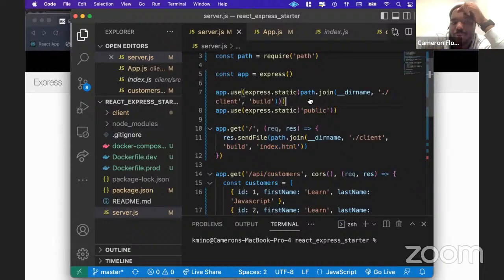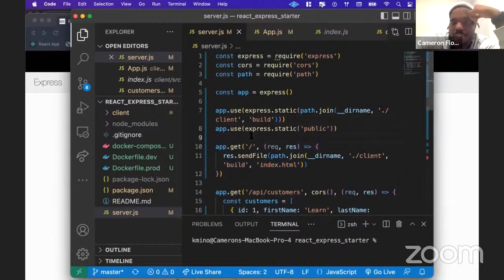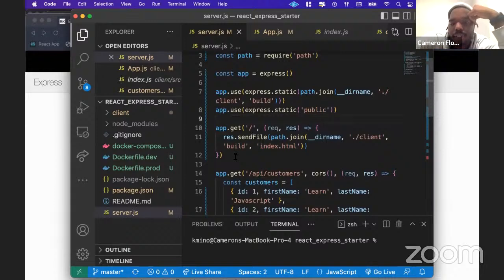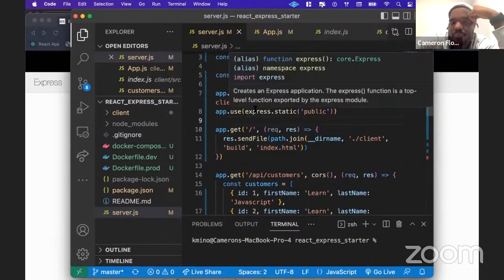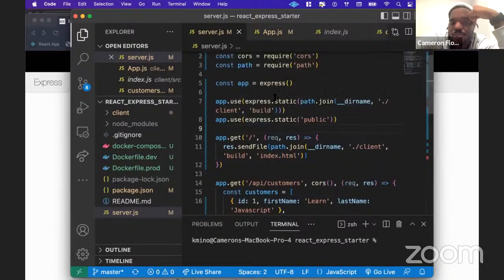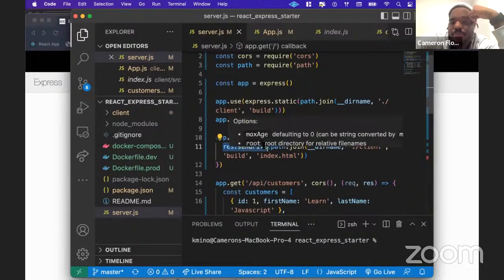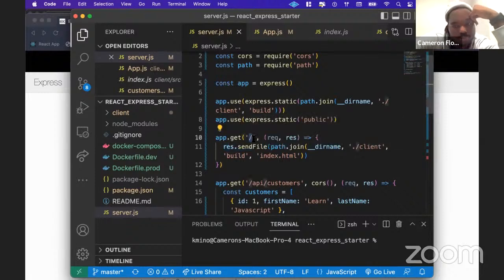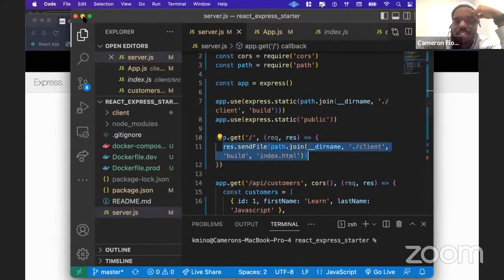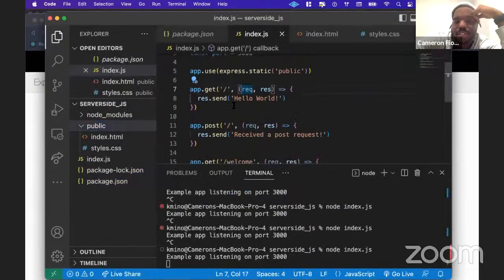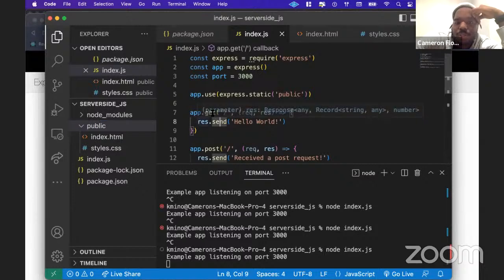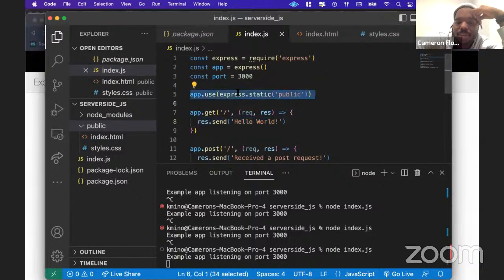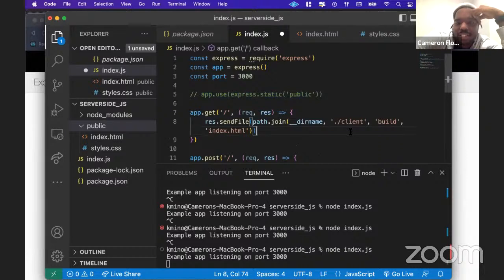So this is another project that I was working on to show some folks Express stuff in a more sophisticated example. But basically, I can use Express to also send files back through these requests. In this case, I just want to figure out the path of a particular file that I would want to send and send that back in my request as a response. So in this example that we've been working on, maybe what I want to do is when someone goes to the main route, instead of making that whole directory public, I just want to send them the index.html file.